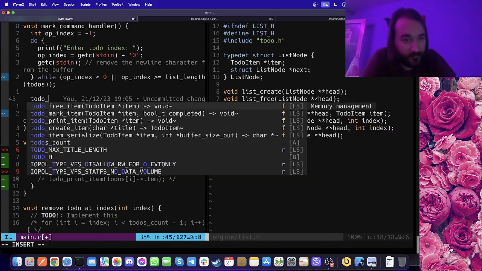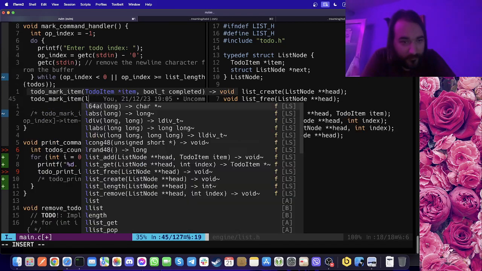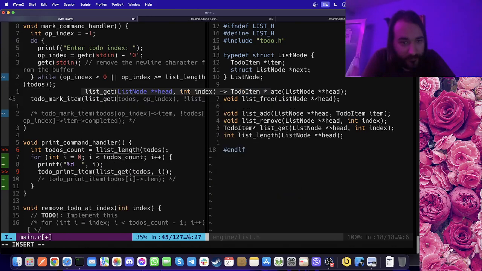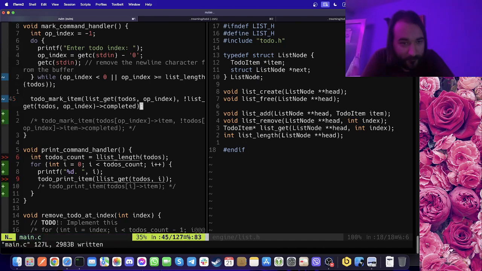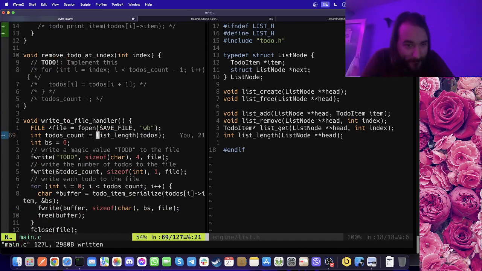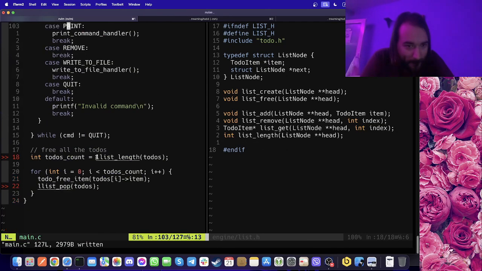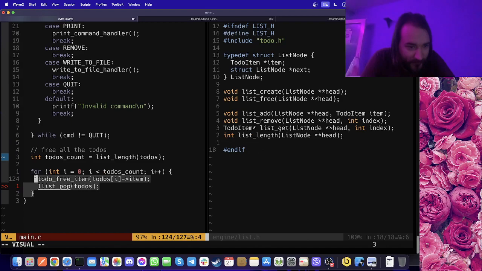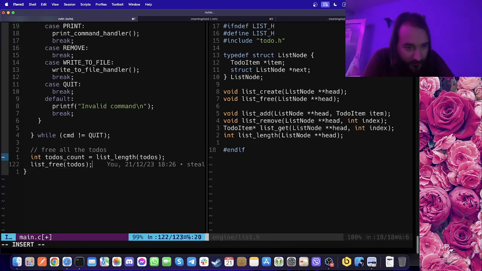So to do mark item list get to-dos op index, and this is the list length, this is the list get. And this can actually be list free.